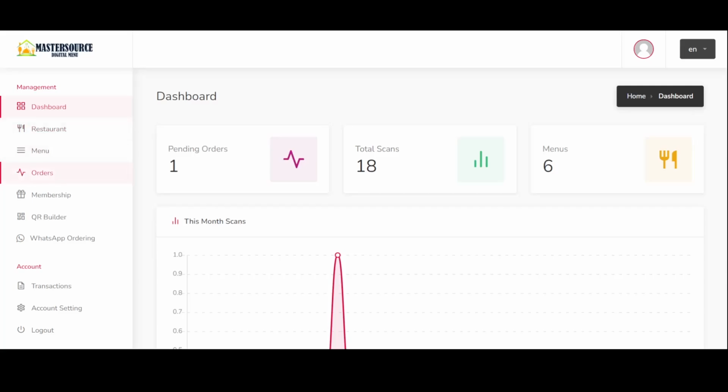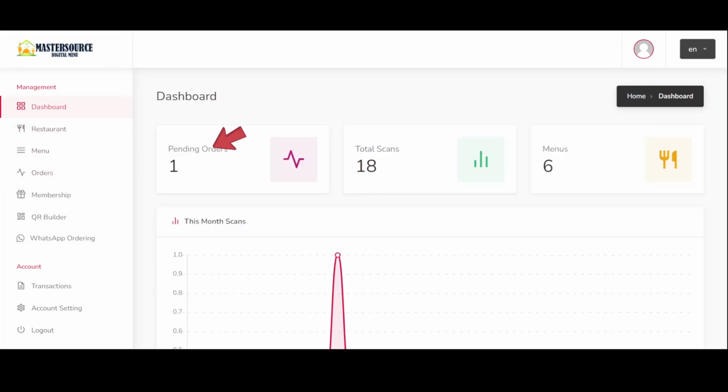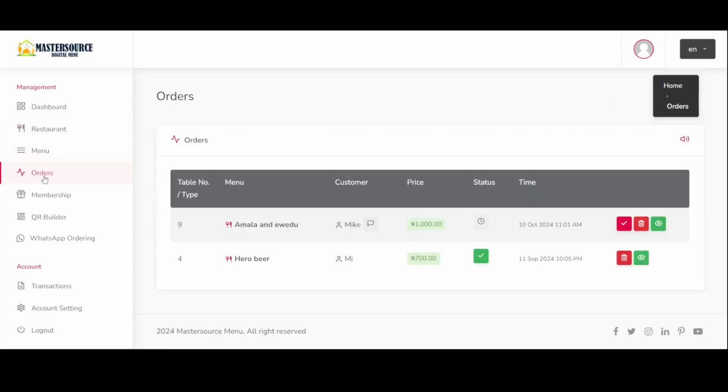to your orders. Now, you can also check your dashboard and you will see that we now have one pending order right here, which you are yet to attend to. So, when you click the order, what you see is a panel and you should see our amala and ewedu soup. Right there, if you ordered any other thing you should see them here too. Look, remember the table numbers I told you about. Good. So the order here came from table number 9.